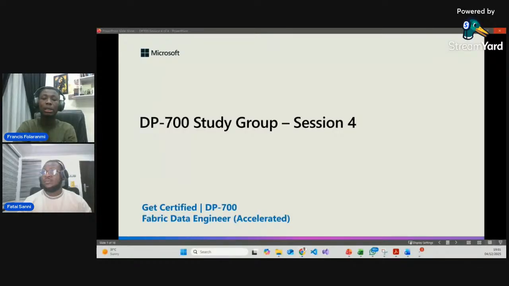We've talked about various exam modules from understanding Fabric to ingesting data and also monitoring items in Microsoft Fabric. And today we are going to be talking about preparing for the exam. After so much learning, how about we share some tips and tricks on how to ace your exam? So welcome to today's session, which is the final session of Fabric Data Days with Microsoft Fabric Community Nigeria. And if you are yet to request for your voucher, tomorrow is the last day to make that request. So you can go ahead and request for your voucher.